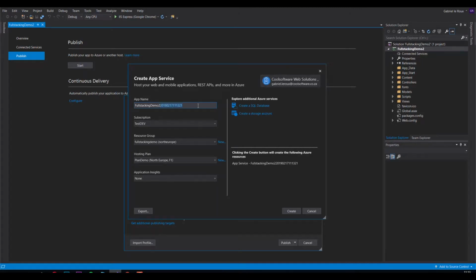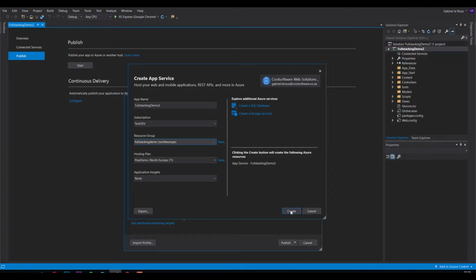I am just going to rename that to Full Stacking Demo 2. Based on my account, it picked up that I have a subscription called Test Dev, and it's pre-selected that for me. For the resource group, it picked it up, and I am going to leave the default. Same for hosting plan, and all the rest of the settings I will just leave as default.